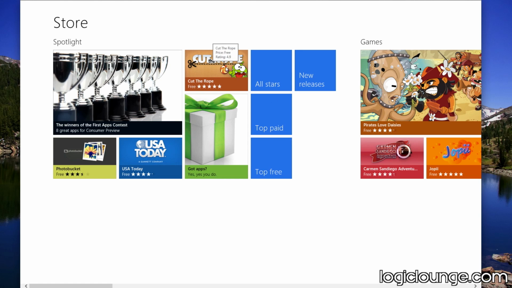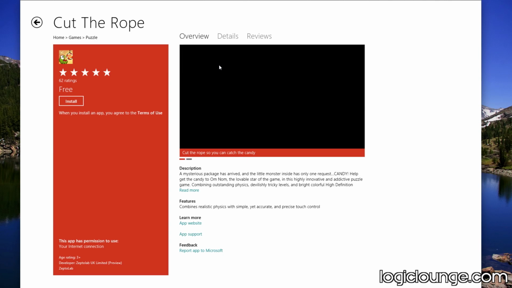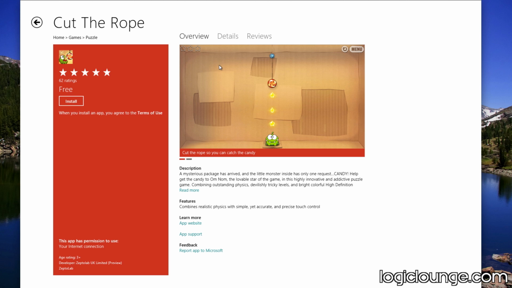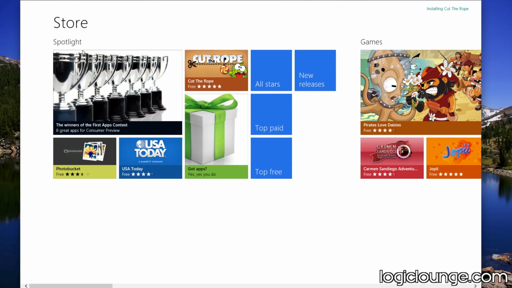There'll be more apps added as it goes along. So we can go take a look there. It looks nice and clean. I love the Metro interface for some reason. I think it looks very nice and clean and just kind of nice to look at, basically. So let's see if we can install it here. Hopefully we can install it.